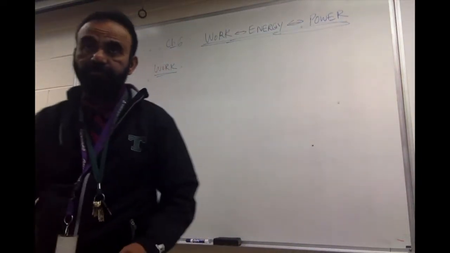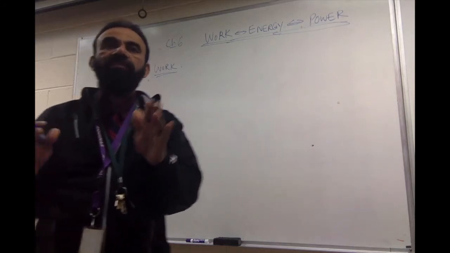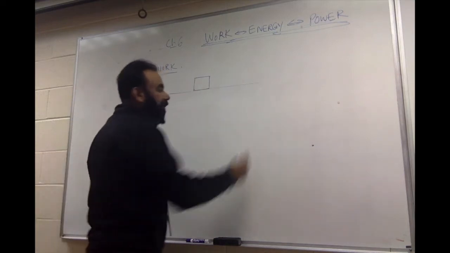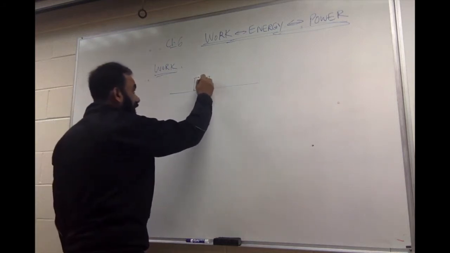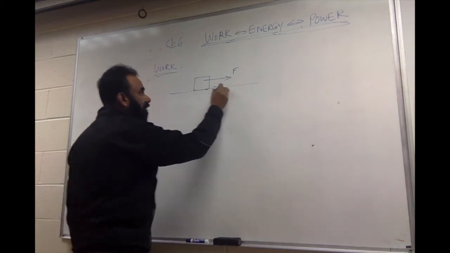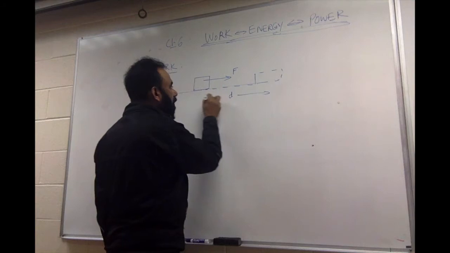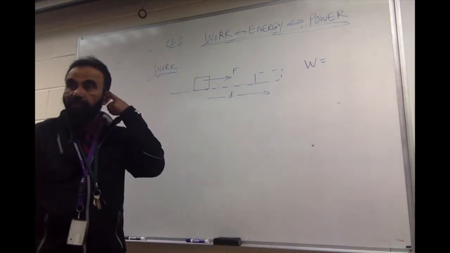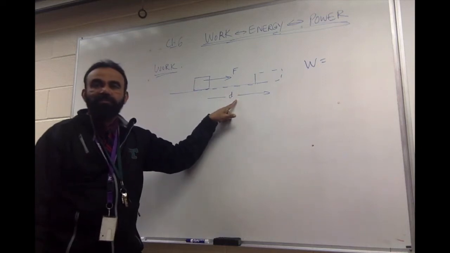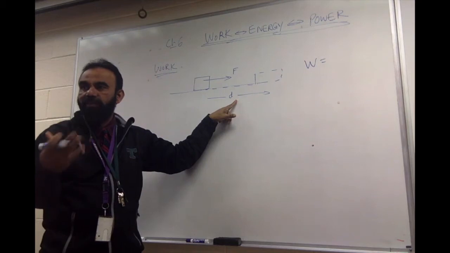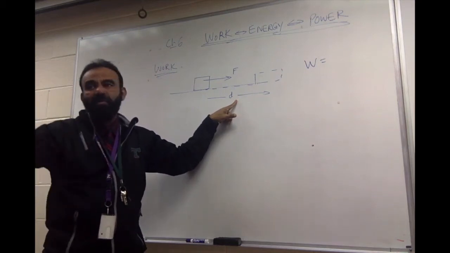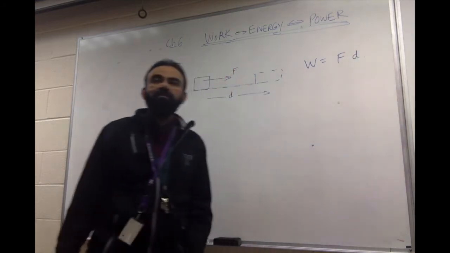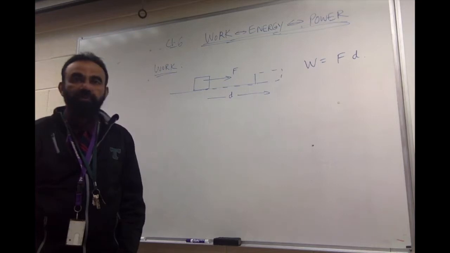So if you're actually doing some work, then the displacement needs to be in the direction of the force. You already wrote down the definition. Now if there is an object sitting somewhere, and I apply a force that way and displace the object that way, I am doing work on it. The work done by me depends on two factors, namely the force and the displacement. Because the further I push it, the more I will have to spend, and the more force I apply, the more work I have to do. So work done is the product of force and displacement.